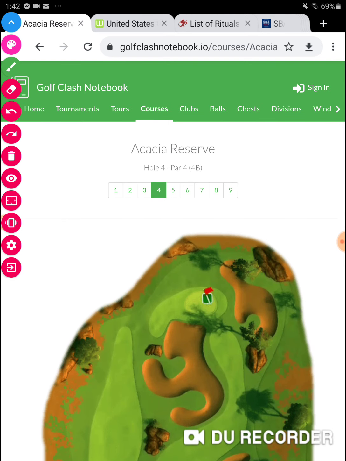But this hole right here is definitely an eagleable hole. And like I said, it's not that we have to get an eagle on it, but we're going to need to get an eagle on this hole. The minimum score in this tournament is -13. And this hole right here is not part of the -13. So there's another par 4 that's even easier that we absolutely have to get an eagle on. But this one right here, we're going to need to get this eagle if we want to have any chance at a win in this tournament.